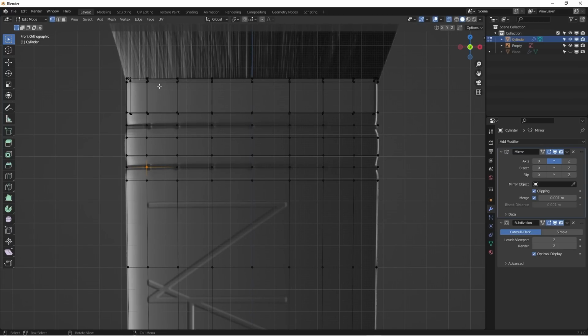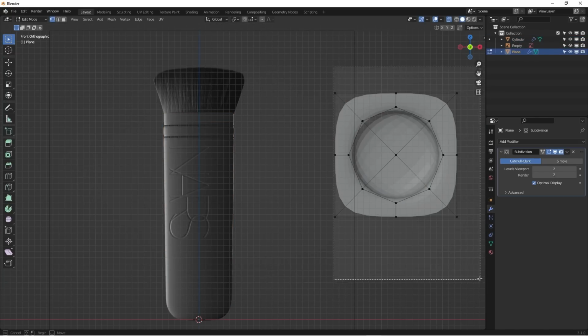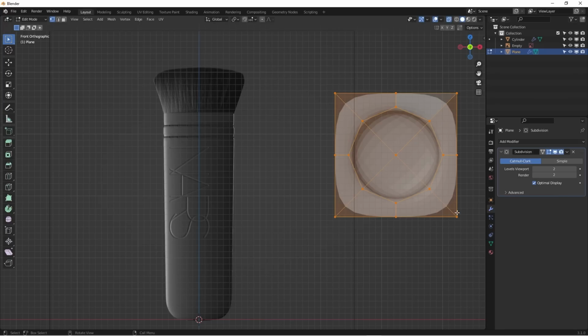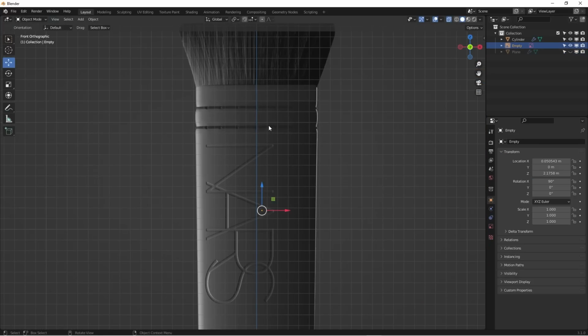So we are going to add some support loops over here, like what we did in here, because the one we used was a perfect square, right? So we have these edge lines as the support geometries. So we're gonna do the same thing. So what do I do here?